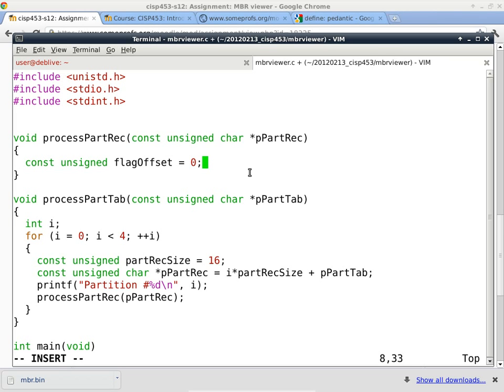This is part of the self-documenting nature of my program. Because if I just use whatever p part rec points to and check whether that value is what I want, then next time I look at my program 2 years later, I will have no idea what I'm actually doing unless I comment it. This way, my program is somewhat self-documenting.